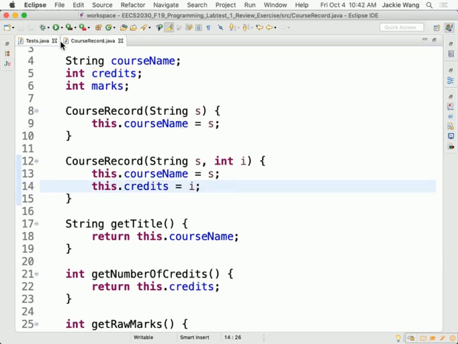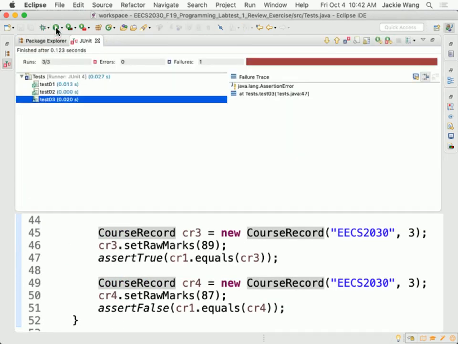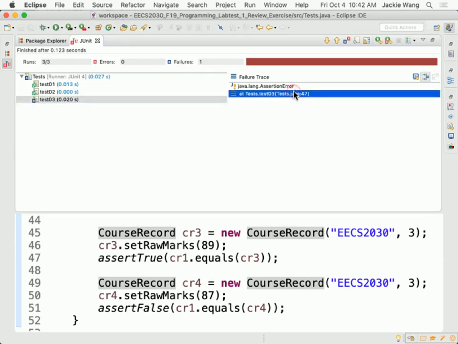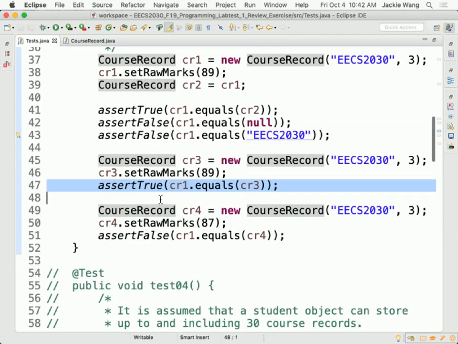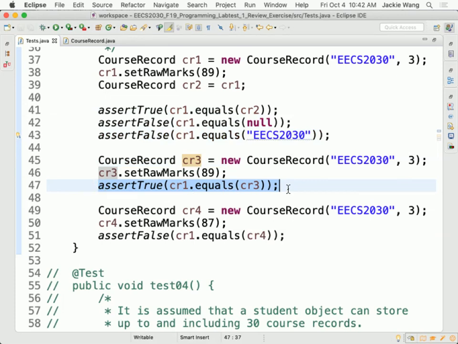If you do that, go back to tests, and run it, you still fail. But let's see which one you fail. If you click on this, which line? 47. If you double click on that, it seems like we are okay up to here, and then we are failing 47 specifically. So that means we're failing the equals method. And remember, the equals method is actually covered in this lab test. So now, let's think about what's happening over here.